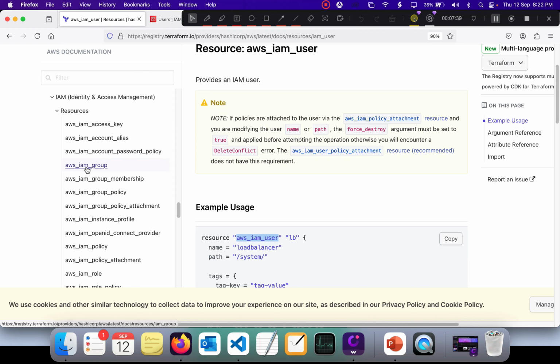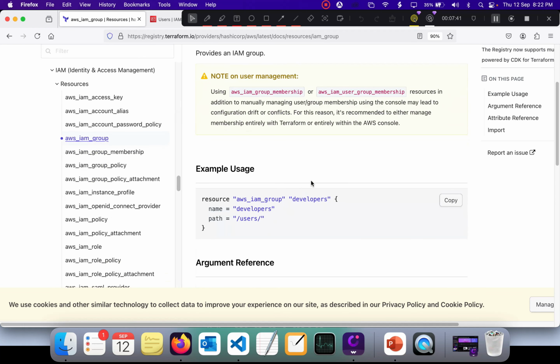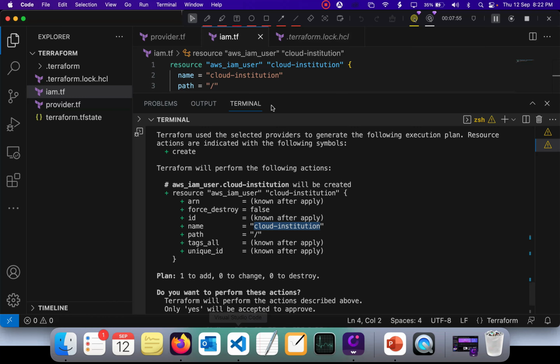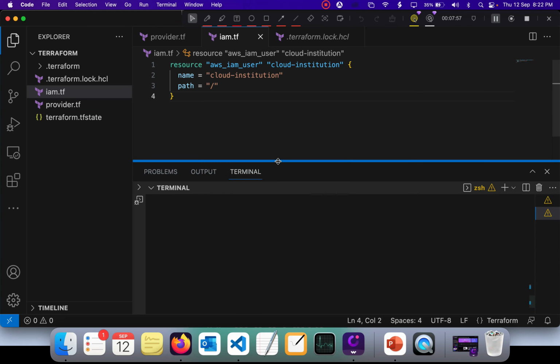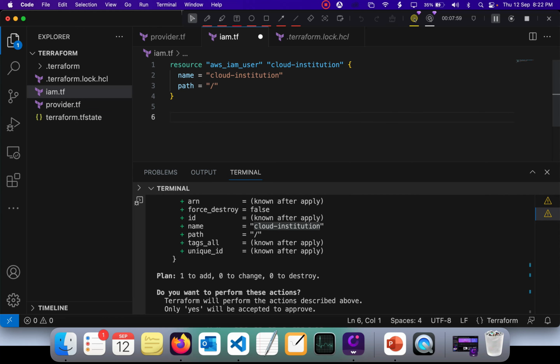I'm going to click on this IAM groups. This is the resource. What you have to do exactly is just copy and paste, so you don't have to write any scripts anymore. You can just copy, go back here, and paste it here.